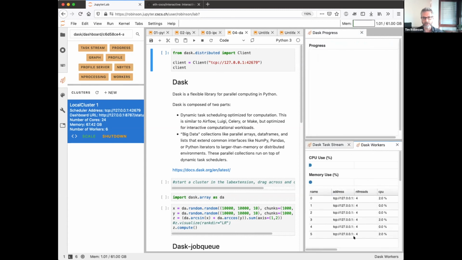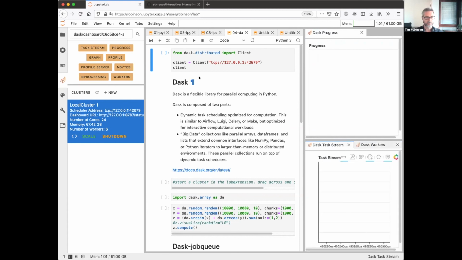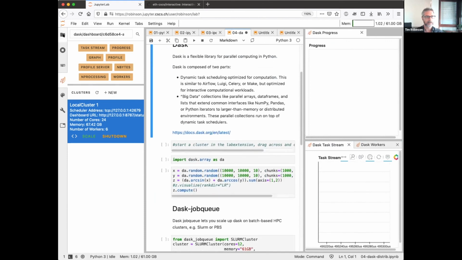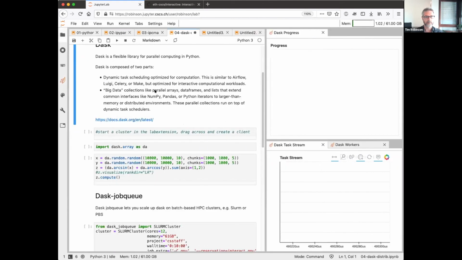It will show you the workers, it will show you a task stream, those types of things. So we just run this and then make a little bit more real estate. We can do something like make a Dask array.